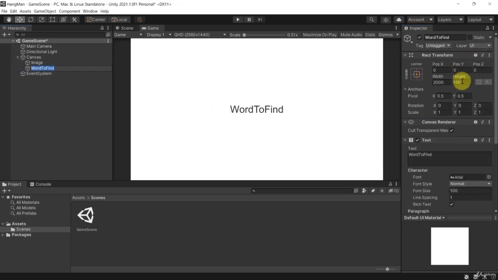And now I would also like to change the position of the word to find. So this position Y, basically I want to move it down. So moving items or changing integers inside of Unity is something that you can either do by scrolling or dragging. You can see here I can now drag this item around. So this is one way to do it, and you can see the mouse starts back at the position of the left hand side. So it's like Snake 2, where you would move from one side directly to the other side, basically looping through the screen, even if you have multiple screens as I do.